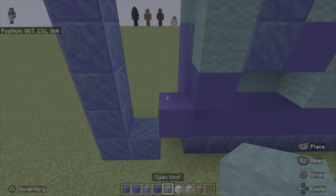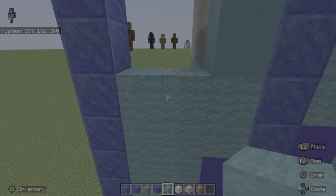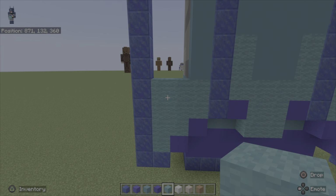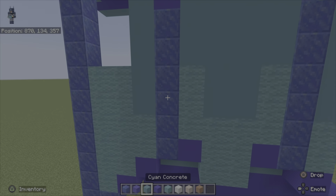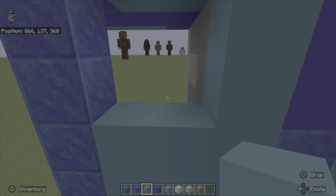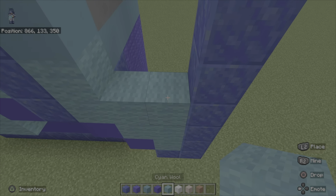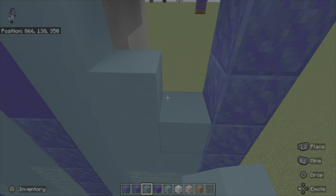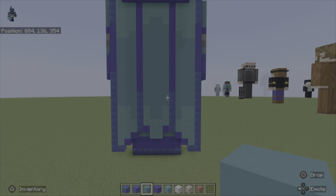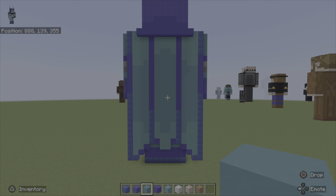For the little details here, what you want to do is place cyan in these spots. Like that. Then go up by two, like that. And then just fill it in with cyan concrete. So, two here, then the rest cyan concrete. And once you're done with the cape and it looks a little bit like this, you are actually done with your statue.